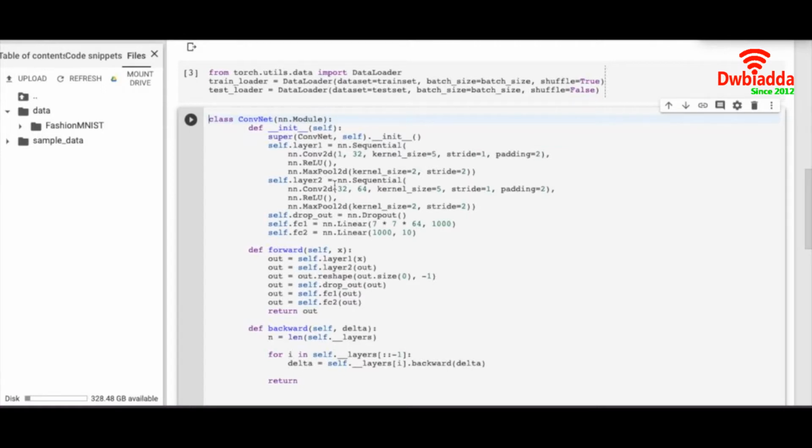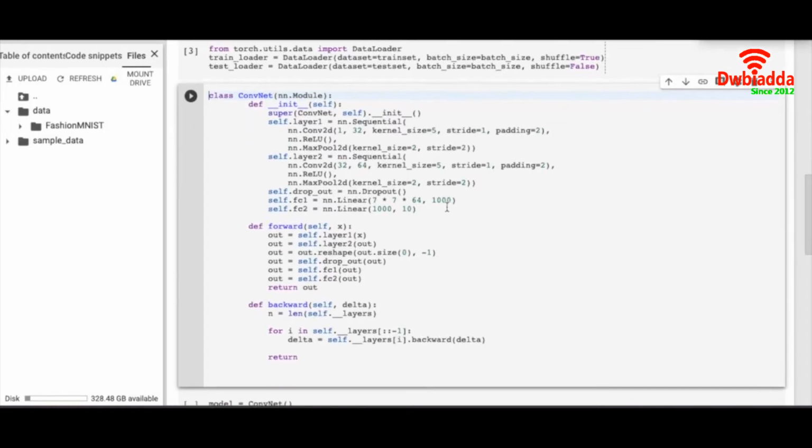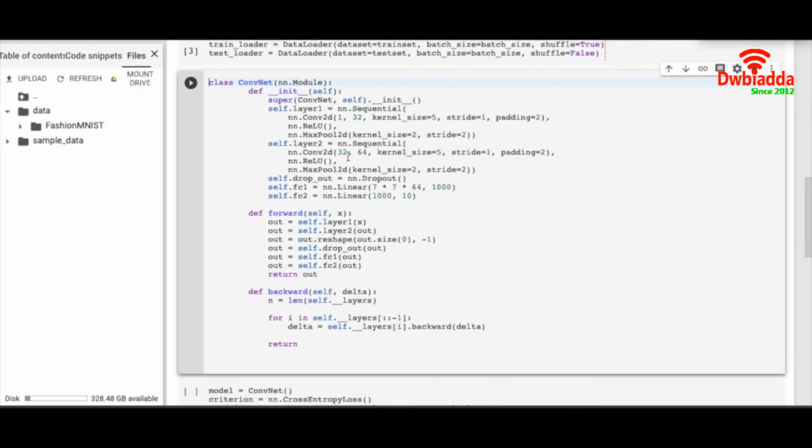Here I'm using max pool 2D, and the stride is 2 so that I can downsample. In the second layer, I have 32 input channels, 64 output channels, as usual a kernel size of 5, stride is 1 and padding is 2. The activation is again ReLU, and max pool 2D is being used for pooling.